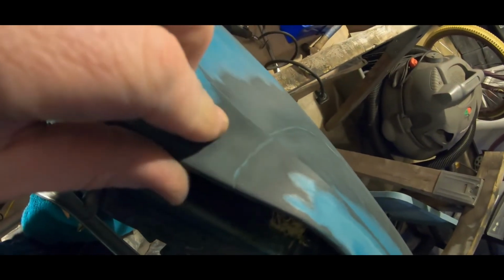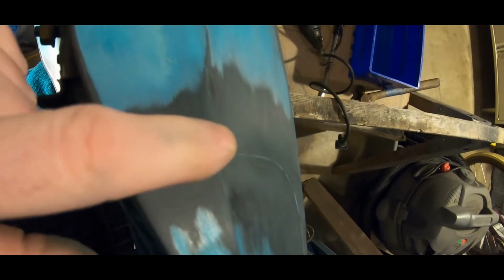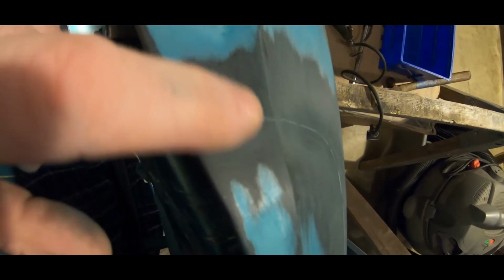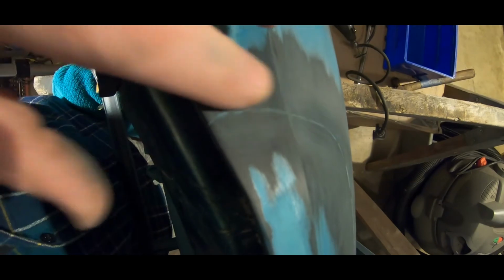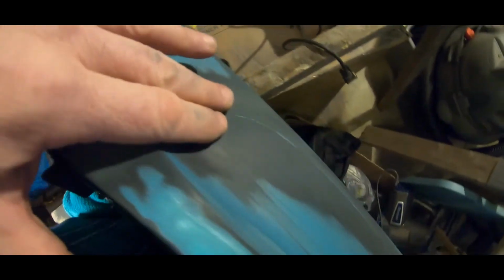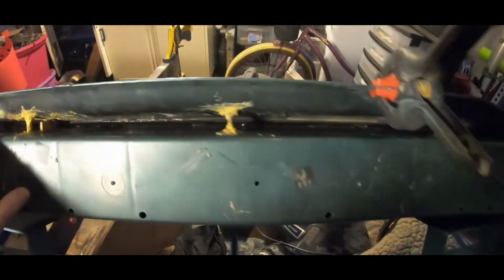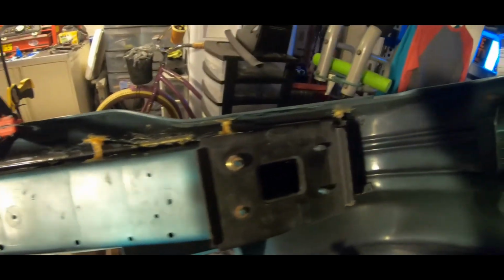It's basically together like it should be. And as you can see, there's a difference where the green line is, in the actual height where they come together. This side's a little further down than this side, but not by much. With some 180 grit sandpaper, you can go over this and smooth this out. You'll come back with the body filler and fill in the rest and then sand that back down. I'll show you how to do that on the next one. But this is basically how I put a bumper back together.